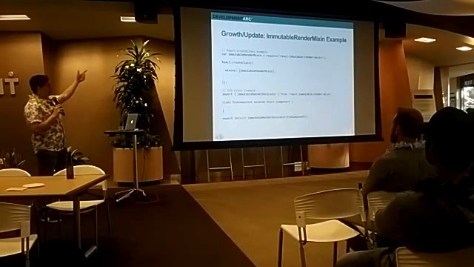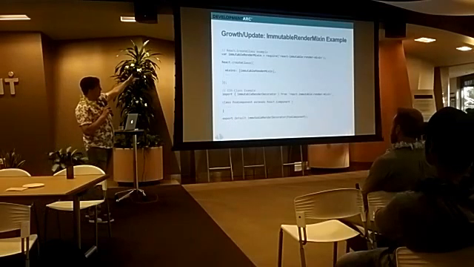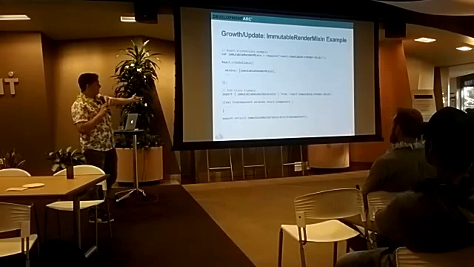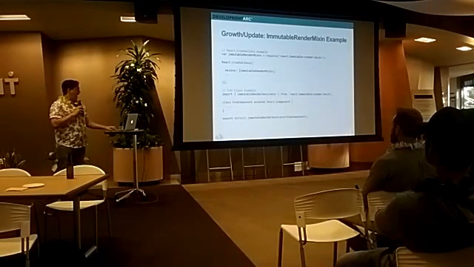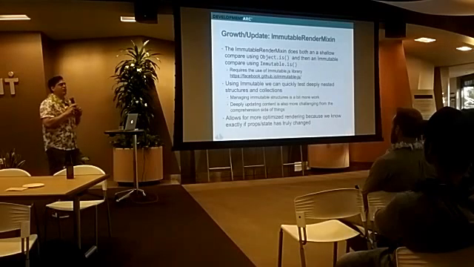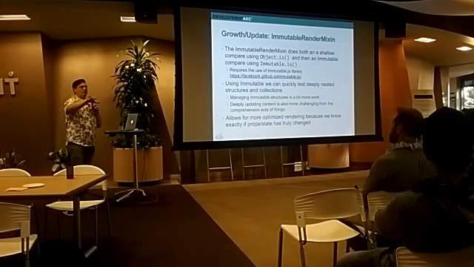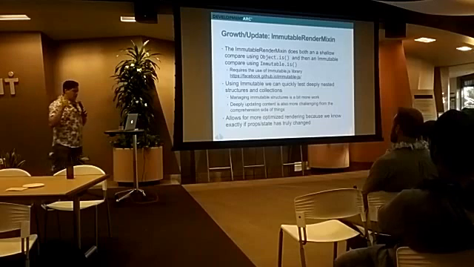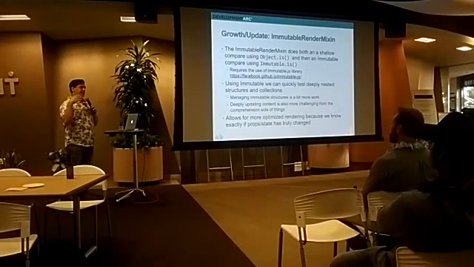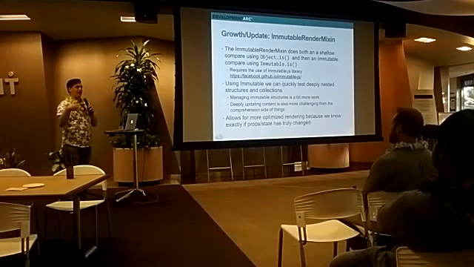So Immutable Render Mixin is a very similar process. You either do a mixin or you have a decorator pattern, but fundamentally it's the same thing. You wrap the Foo component in it. And what's interesting about Immutable, who here has actually worked with Immutable.js? Okay. Who's completely unfamiliar with that idea? Cool. All right, awesome. So what Immutable.js does is the guys at Facebook have figured out how to create data structures that you cannot mutate.